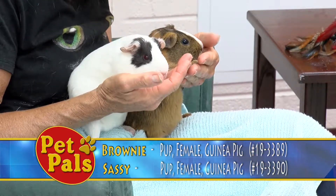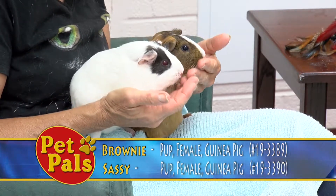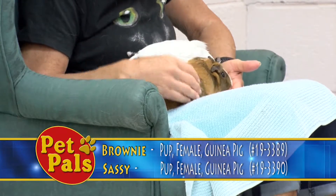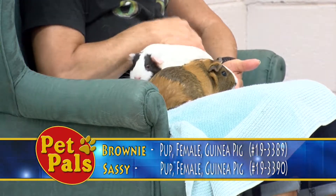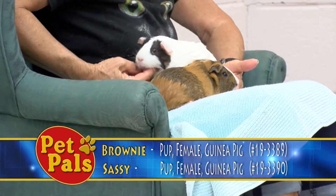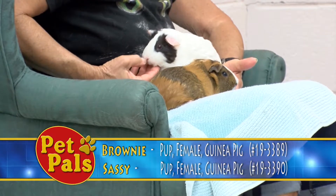If they stay in their cage all the time, they're not really a pet so to speak. You can get lots of information online about small animals from Small Angels Rescue, which is something we use locally, or just go to PetSmart — they have info sheets. You just want to make sure you're really prepared to provide them with the proper care.